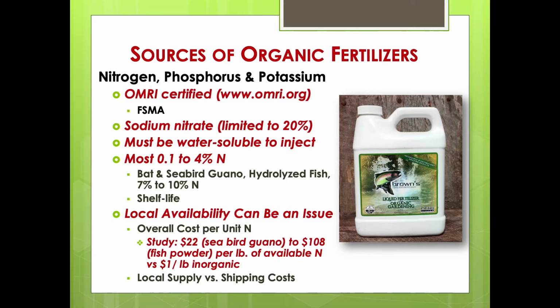And a lot of those products, unfortunately, have very small amounts of nitrogen, 1 to 2% or less than 4%. That means you've got to use a whole lot more of that product to meet the plant's demand. And again, the plant really doesn't care if it's organic or inorganic. They want nitrogen. That's the key, or N or P or K. So any of these things will work.